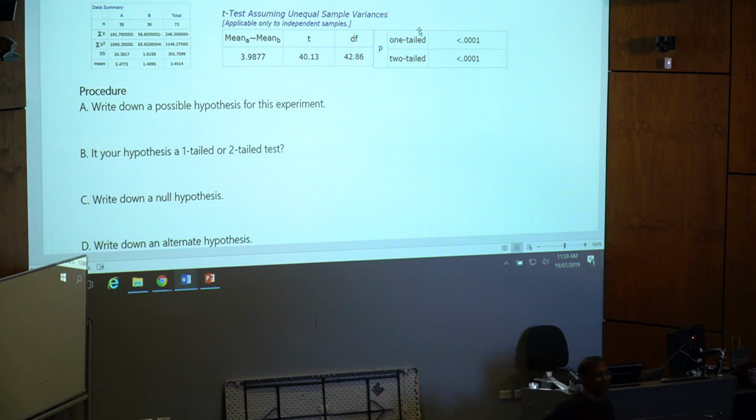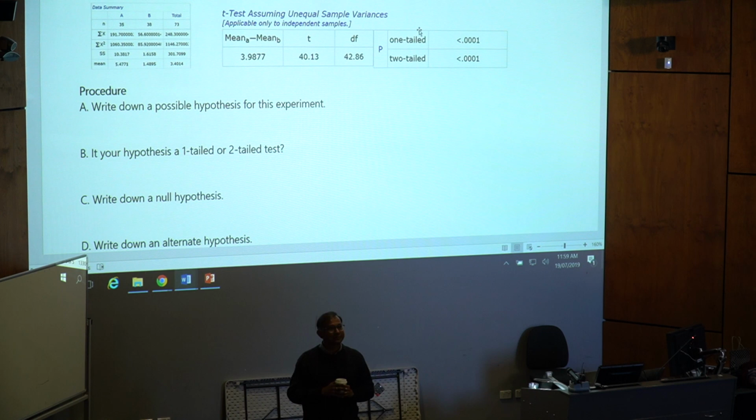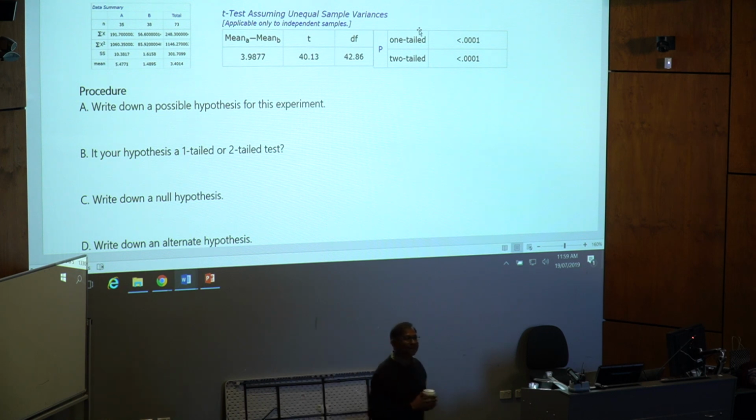To determine the effect of the plant growth formulation on the two specific plant series, Iris virginica and Iris setosa. To determine the effects of the formulation on the two Iris varieties, virginica and setosa. Any other suggestions? Like the plant growth formulation has a higher effect on virginica than setosa. Thank you. Any others?